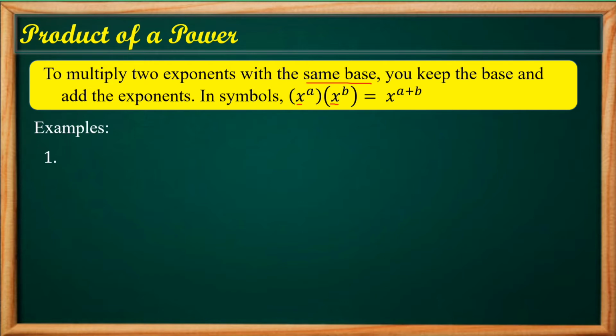Okay, examples. If we will have here x raised to the power of 5 times x raised to the power of 4. Now, their base is x. Pareho silang base which is x. Then, copy yung base natin. Example, x raised to the power of 5 is x times x times x 5 beses. Multiply naman ng 4 na x. Ilang x yan lahat? 9. Therefore, x raised to 9.